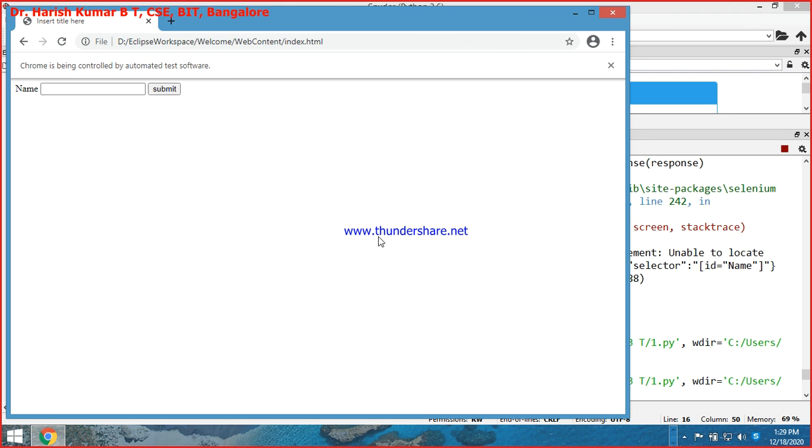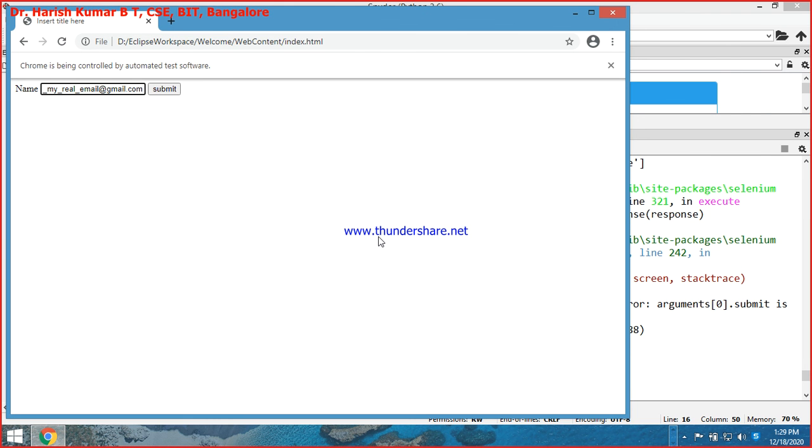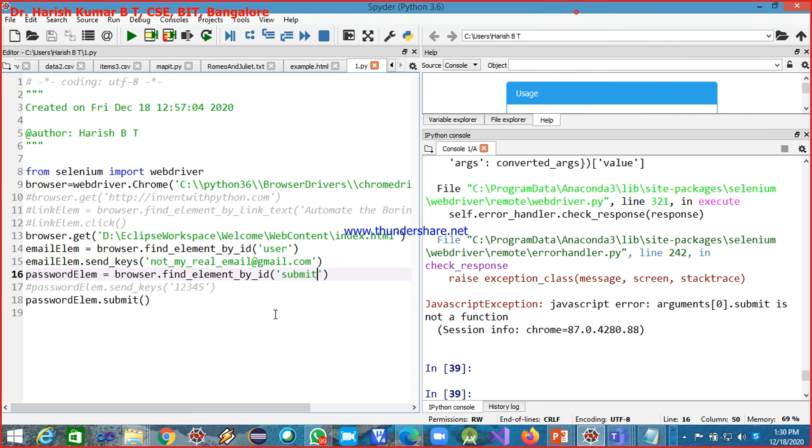So opening index.html, filled in the mail, and now it should go for clicking on the submit click. No, sorry, I have to do click. Find this submit, and then it is not submit, it is click.